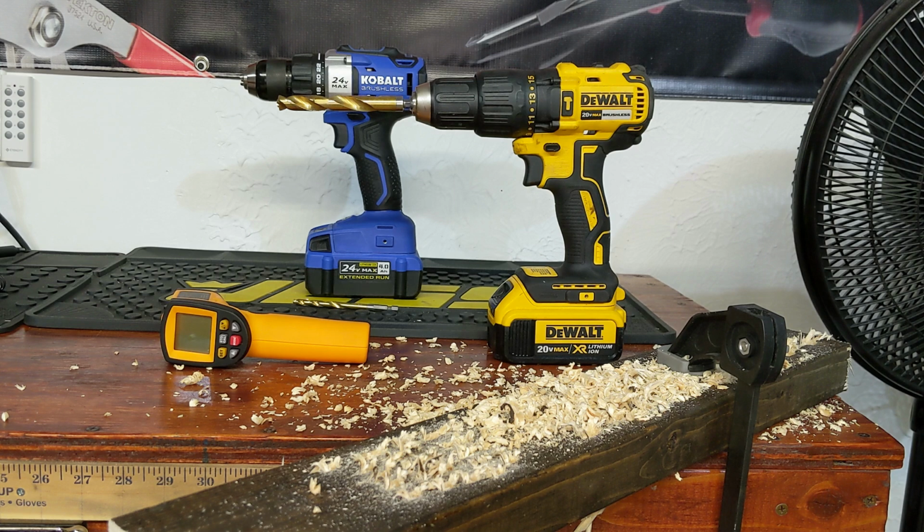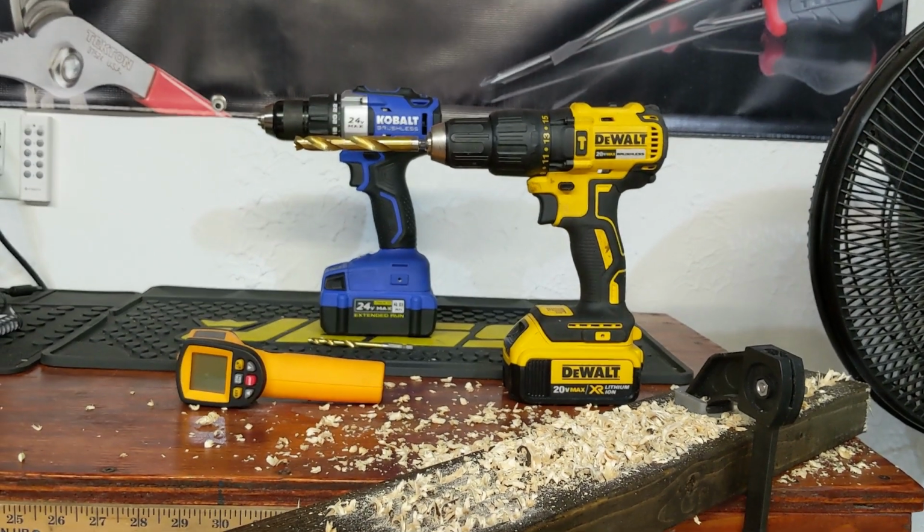So overall, both of them are really good drills for the price and where they're at and what they are. If you have one lineup or the other, since they're both the same price, I don't think it would be worth switching over to get one over the other. If you have the Kobalt lineup, I wouldn't bother getting the Dewalt and having to run a different charger and battery and stuff. Or if you have the Dewalt, I don't think it's worth switching to the Kobalt. So if you have either one of these lineups, I believe you would be happy with the one that fits your lineup instead of purchasing the other. But I think they're both great for $99. I got just the Kobalt drill for $25, so I thought it was a really good deal.